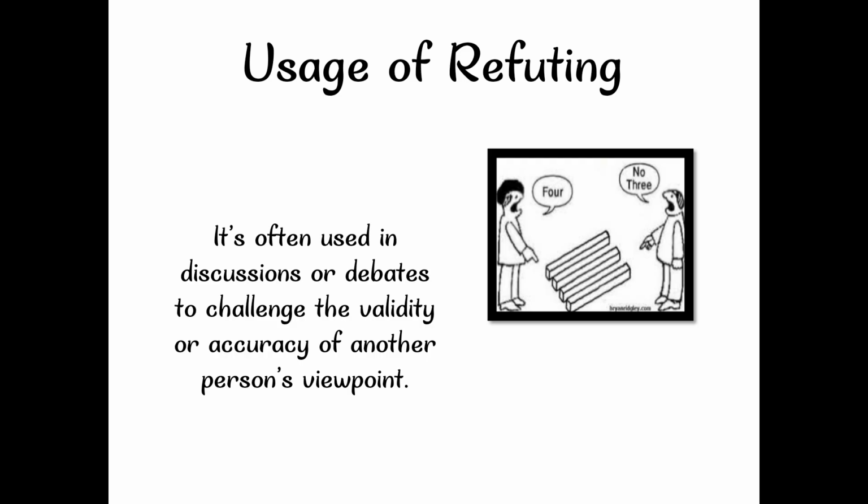Before knowing the tips and tricks, we should know the usage of refuting. We know all the words, but we don't know where to use, when to use, and how to use. So here I have mentioned the usage of refuting. Refuting is often used in discussions or debates to challenge the validity or accuracy of another person's viewpoint. In the image on this slide, you can see that one person is arguing the number of sticks is 4 and the other person is arguing that no, it is 3.